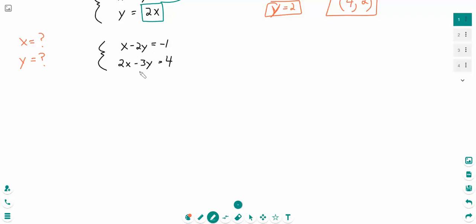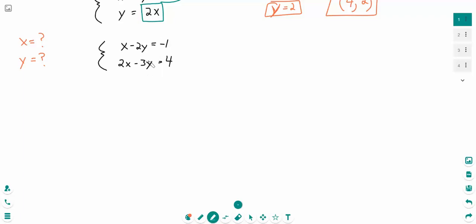Later on, we'll even learn more ways that you could solve this. But for right now, you need to just decide which equation and which variable you want to use to solve for. Okay, so it basically boils down to your preference. But as you do these problems, you'll develop kind of a knack for seeing the equation that will be easiest or easier to solve for a particular variable.